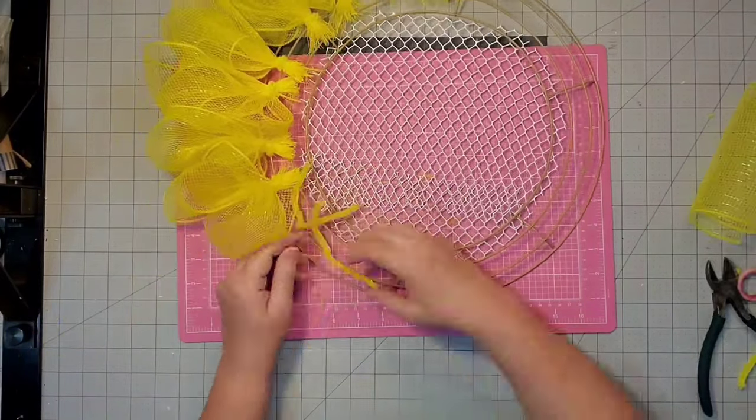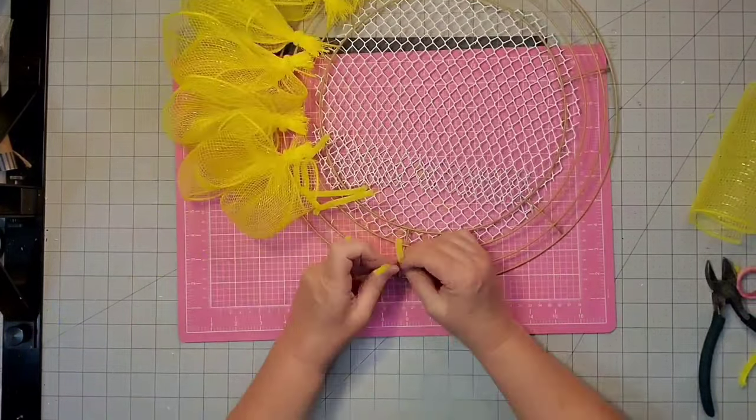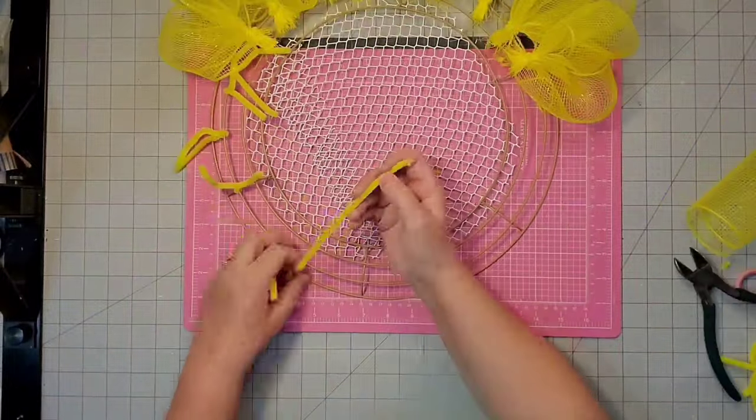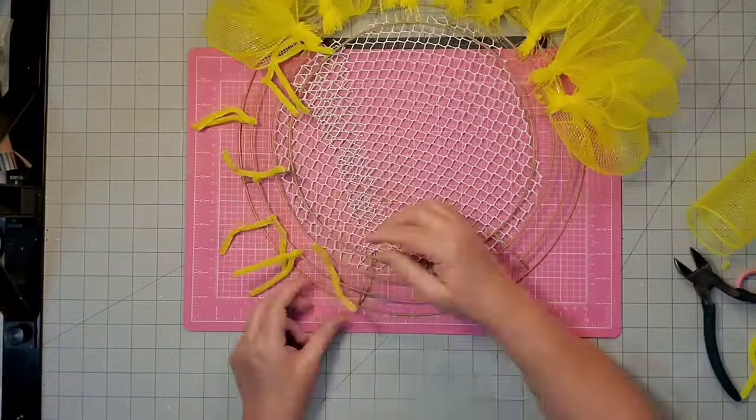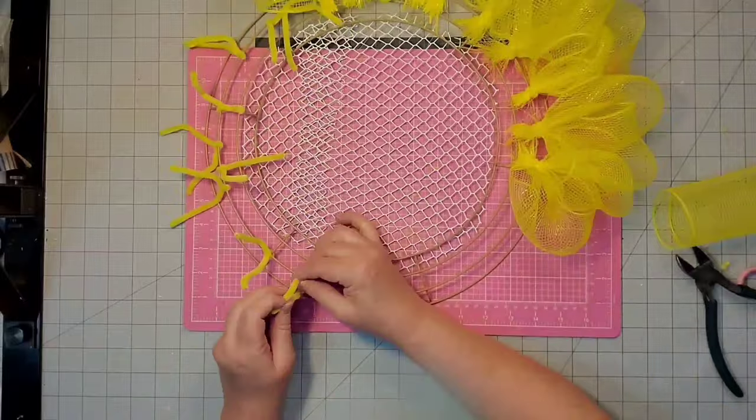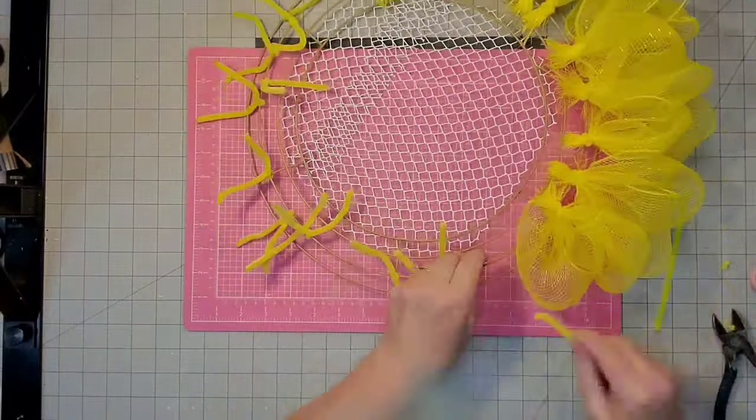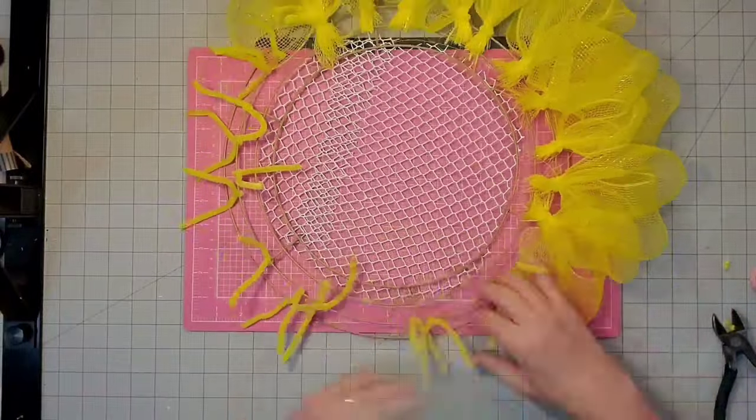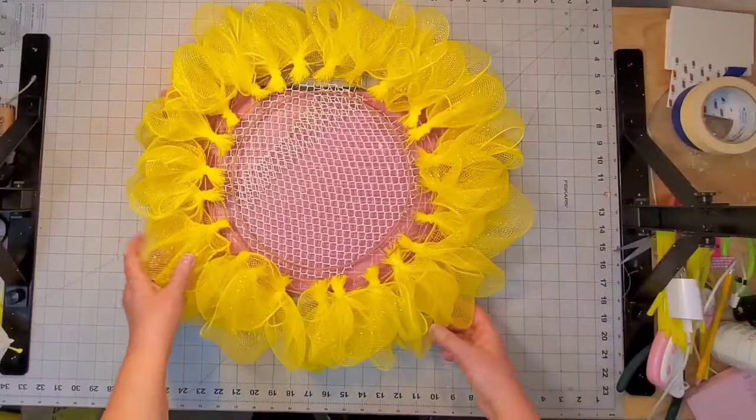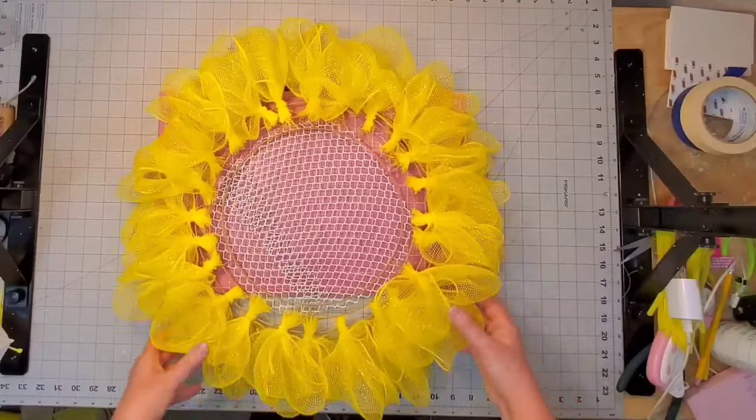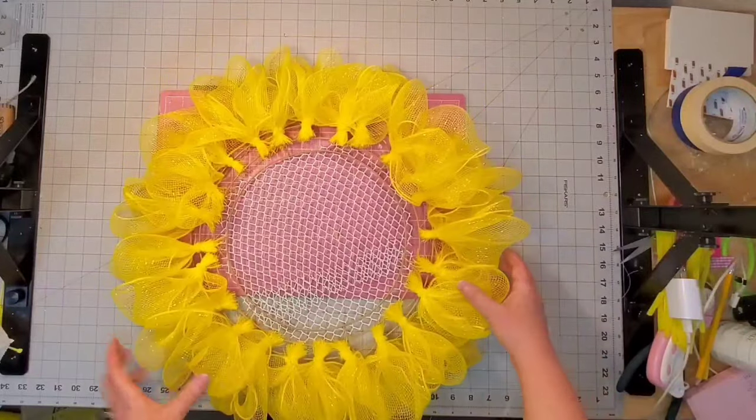This is a non-frayed edge wreath. Everything will be nice and neat when you're finished. Now let's go in and place all of our chenille stems on the rest of the wreath, doing three in each section. It doesn't matter if they move around, because once you place them in, they'll hold their shape in between. And of course, one at each post. There's what it looks like once I placed in all the petals and chenille stems so far.